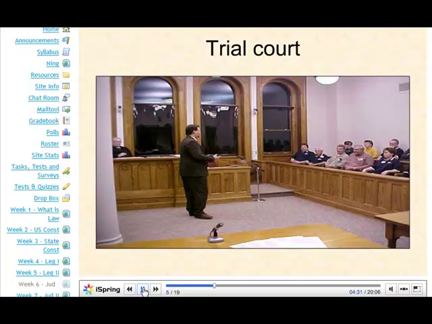So, let's look at a trial court. Let's look at the setting, and that will give us clues to help us distinguish trial courts from appellate courts. Start from left to right. Look at the person sitting behind the bench. That's the judge. Notice how he's sitting back. His hands are folded across his chest. Look at the person towards the middle of the screen. That's the attorney. Notice how the attorney actually isn't talking to the judge at all. In fact, he has his back to him. Who's the attorney talking to? He's talking to the jury.